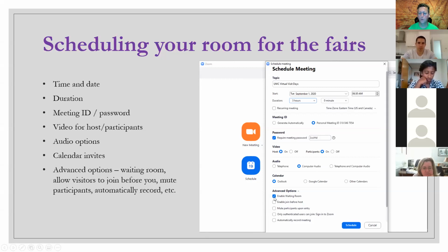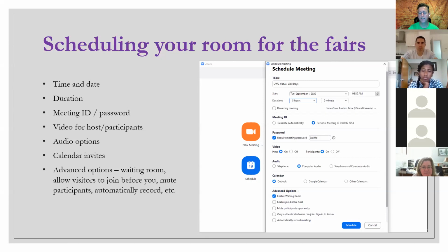For the waiting room option, I disabled the waiting room option for this training today. So that meant everybody just came in all at once. This will be important, maybe not necessarily for the college fair portion of the day, in terms of having the waiting room, because you probably want people to come in as they would at the regular college fair in person, and maximize that time when you have energy in the room or multiple rooms of all the folks that are attending.